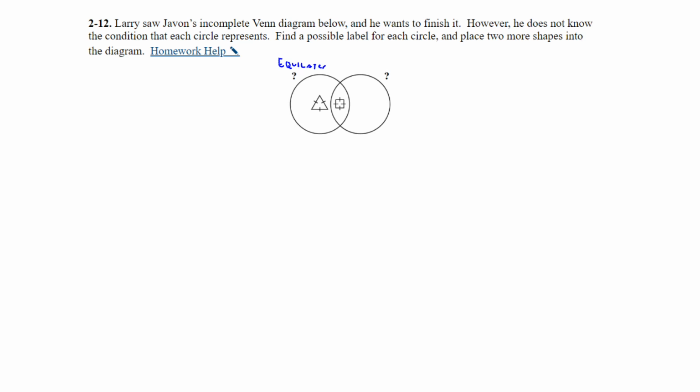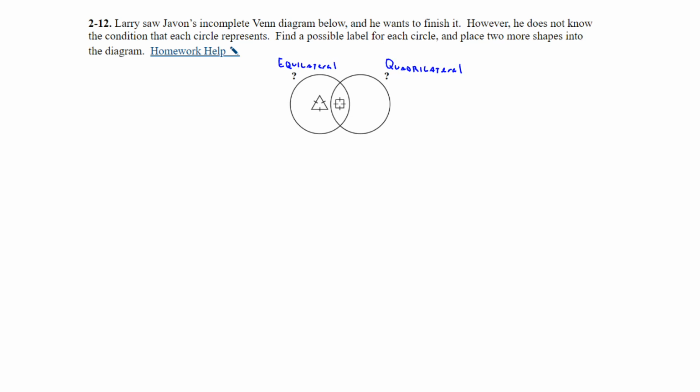and then see if we can figure something out for the other one. What about the right circle, since we don't have another picture on that one? Well, it has four sides, so maybe we possibly could try quadrilateral and see if we can make this work. So based on the picture, that works. We have equilateral on the left circle and quadrilateral on the right, and the intersection is a quadrilateral, which is also equilateral, and that's a square.